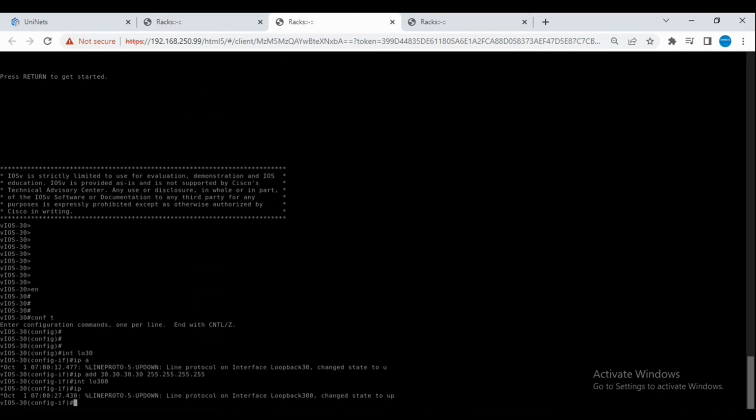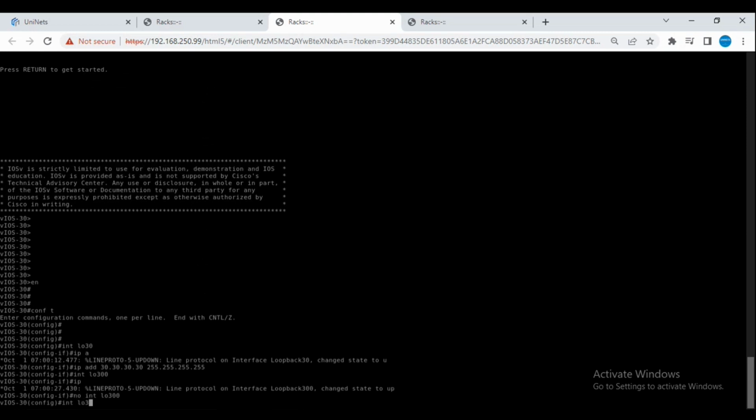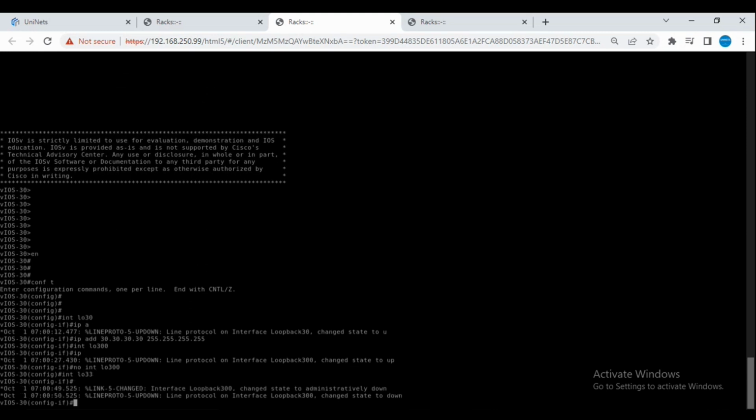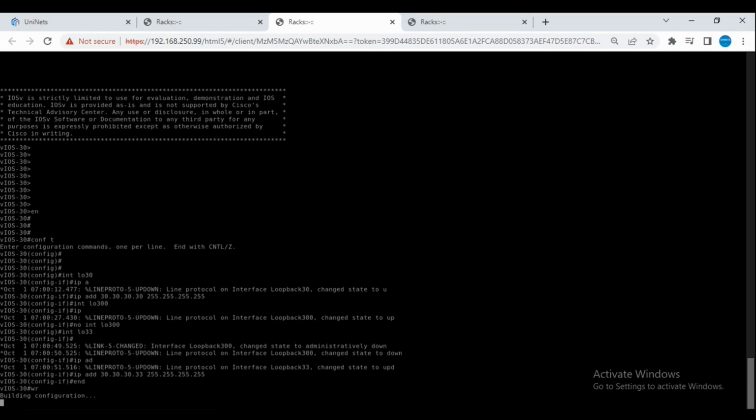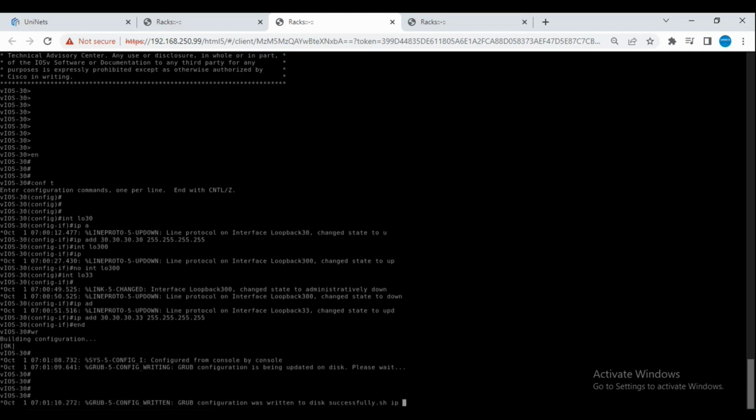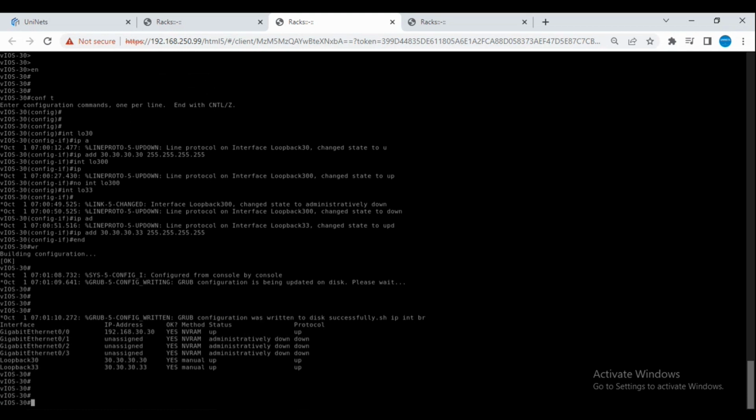Then in that case, let's take loopback 33, not 300. Interface loopback 33, IP address 30.30.30.33 255.255.255.255, and then show IP interface brief. We have loopbacks.